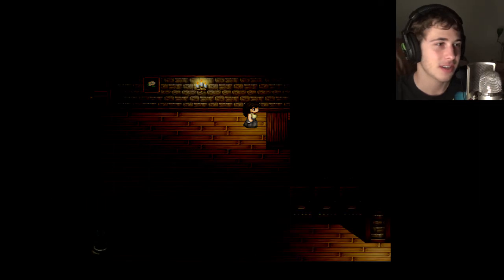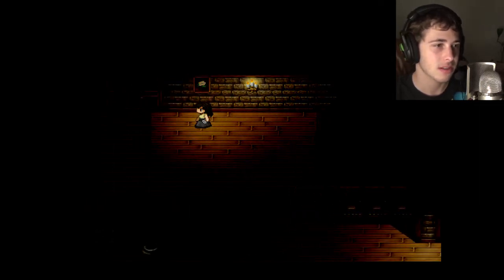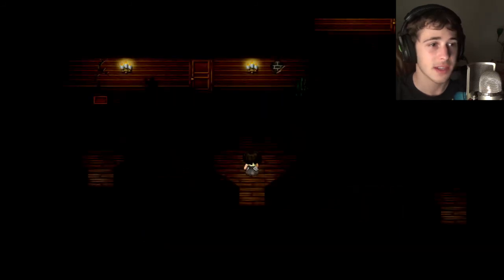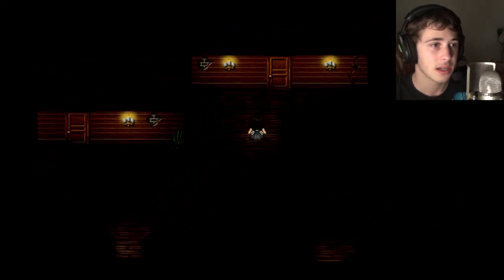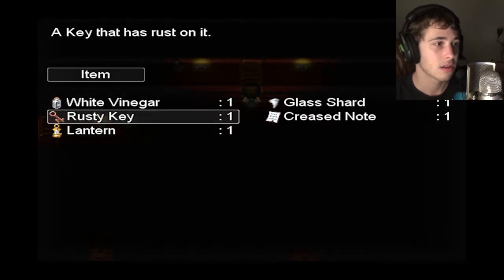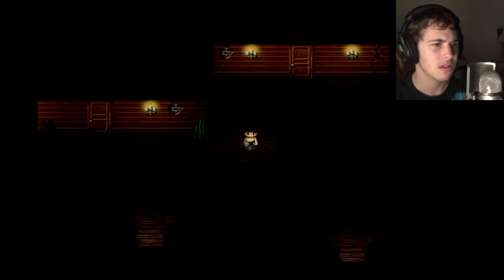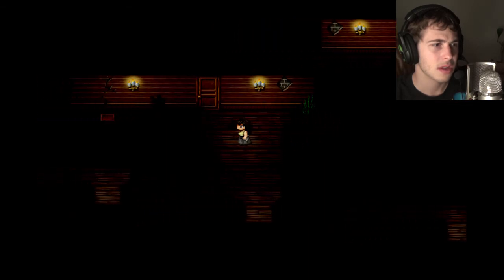Hey, a rusty key. So I can unlock that door. The saw is now blunt. Well, that sucks. Makes sense, though. And I can go in here. Maybe. Let's use my key. I apparently can't use it here. Is there another locked door? I'm trying to think. Was there one in here?